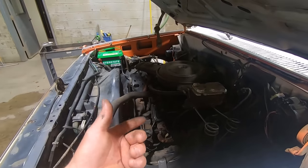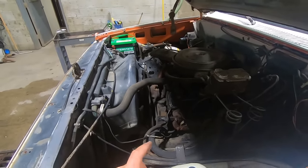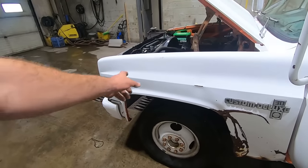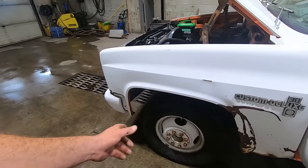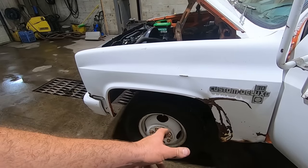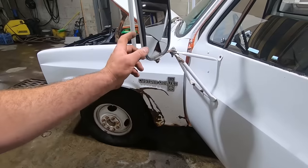I think since we already used 3/8 of the plug wires, I'm just gonna put the other two plug wires on it quick before we go for a test drive. And then I think we're gonna pull this fender off, if we could get some time, and straighten that out just to make it look a little bit better. Maybe we'll even see if we can find some white paint. I hate painting stuff, but that fender is just terrible.